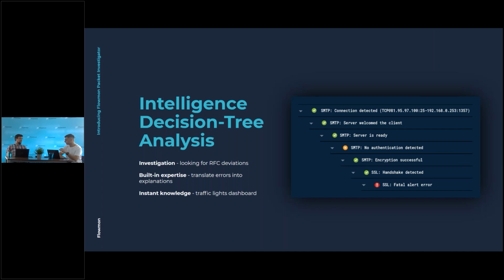So the system will actually show you a sentence that describes what happened, so that anyone can understand. And then we show you the traffic lights that tell you instantly, here's an alert, here's some error, here's some fatal error that caused the problem. It is the root cause, and this is where you should be focusing your attention. And last but not least, the system shows you suggestions on remedial actions.